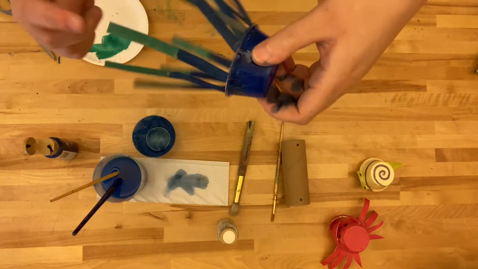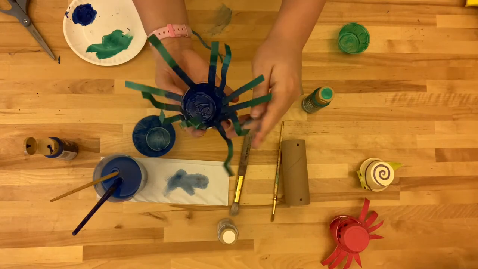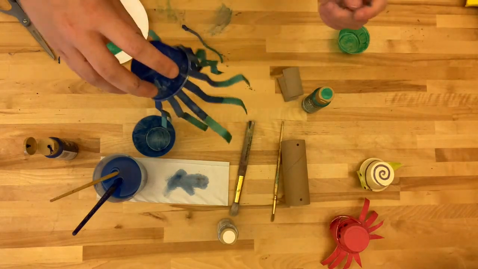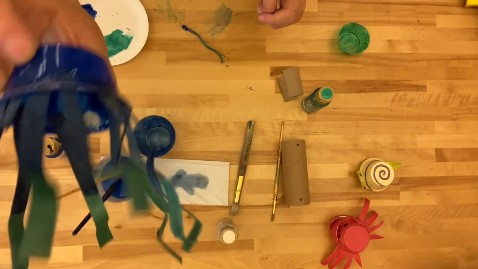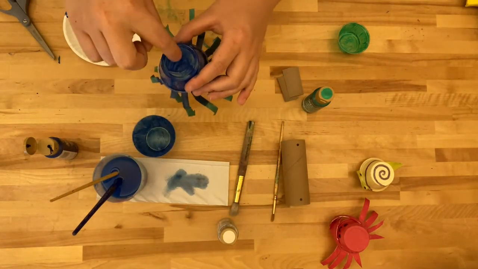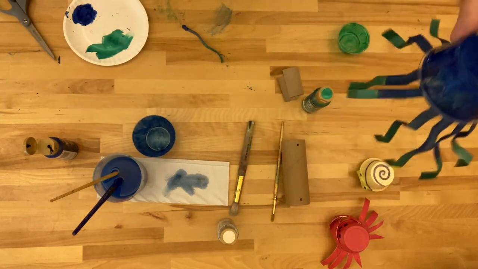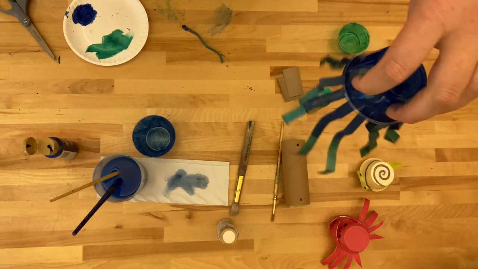But I'm gonna give the tentacles a little bit of texture by folding them. You can bend them any which way. And there is my jellyfish. Pretty cool, huh? So if I wanted I could poke a hole through the top here and then I could thread some string through it and let it hang in a window or just from the ceiling somewhere.